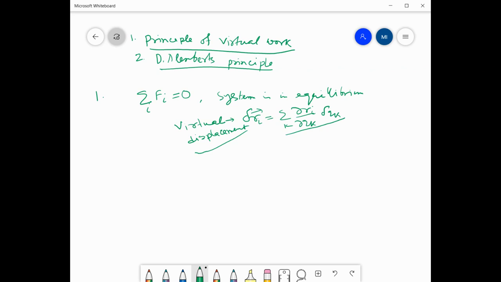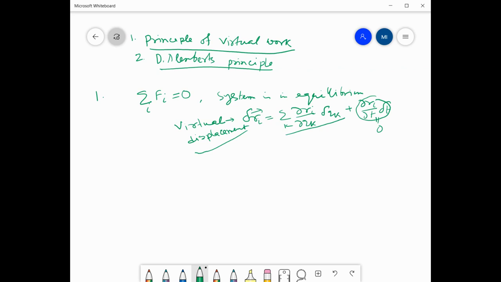In other words, or in simple terms, if the net force is zero or the system is in equilibrium, then this displacement is called virtual displacement. Right? So in virtual displacement, you will see that time is not involved. Actually for general displacement, there will be ∂Ri/∂t times δt. But for virtual displacement, this term will be zero, ∂Ri/∂t equal to zero, because δRi is not changing. Time is not involved.